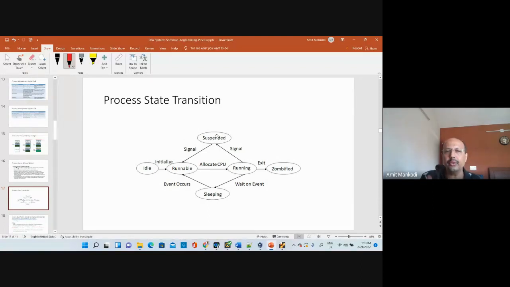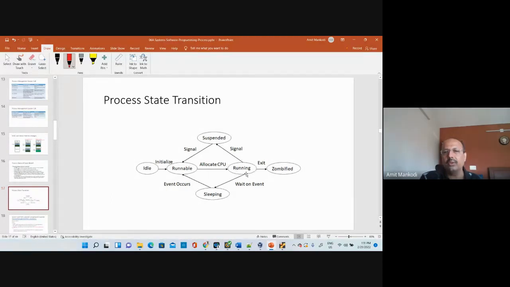So we are not actually stopping the process, but we are kind of pausing the process, and the process will be in the pause state until again there is a time for that process to go back and allocate the CPU again, right? So process goes from running mode to suspended mode. When the context switching happens, it goes back to ready. Once again, the operating system decides that this process again needs to get the CPU. So it goes back to ready state, and then again this cycle continues.